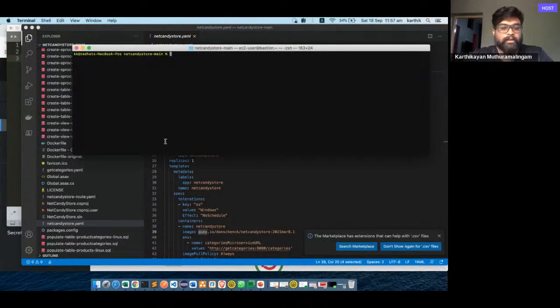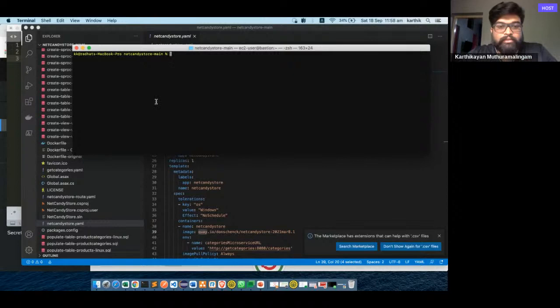Fine. Okay, so first step will be create your database. Second step is your preload YML, and then third is your net candy store YML, which you just need to create like oc apply -f and then the YML. Just click on enter, it will apply the settings for you. And then last will be getting your backend services to be applied in your OpenShift. So these are some of the steps which you need to follow once you download the code.